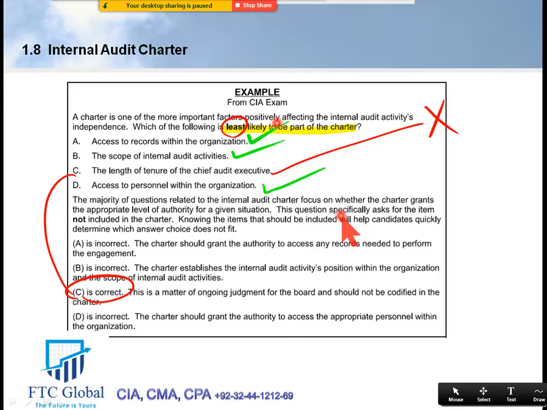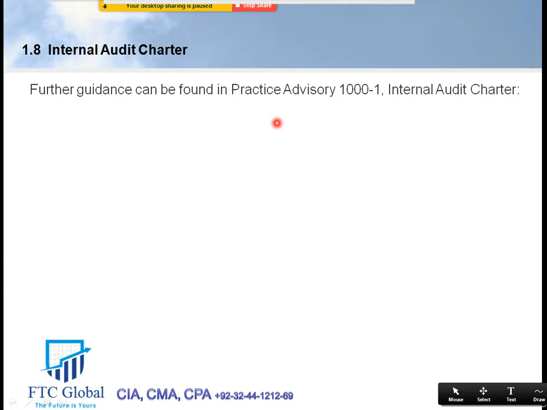All right, moving on. I'm telling you again and again that you do not need to memorize any number, 1001, 1002. How many numbers will you memorize? The simple way I recommend is that students should go straight for the questions. But those who do not have the theoretical knowledge find it hard. So what I recommend to all CIA students is that you should spend 10% of your time on reading the theory and 90% to 95% of your time on doing the questions. That will give you much more understanding than the theory can ever give you.